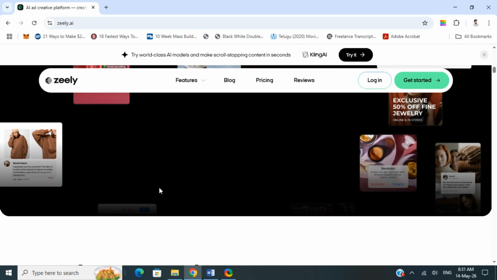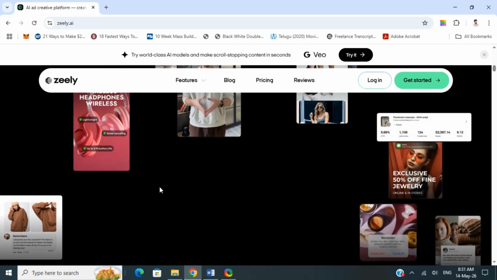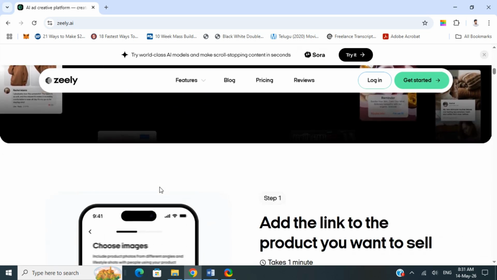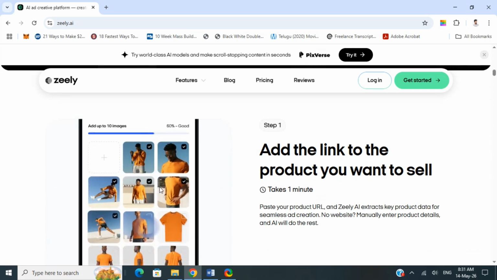But on the downside here, you have limited creative control. So if you're a professional editor or advanced marketer, the templates can be a bit repetitive for you, and the AI content can feel a bit generic in some cases.